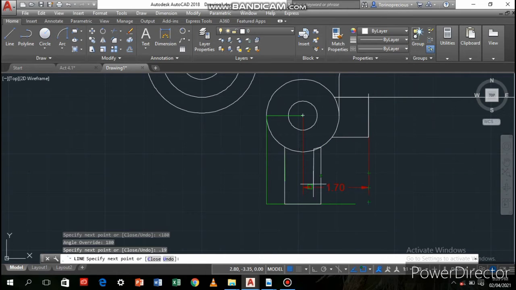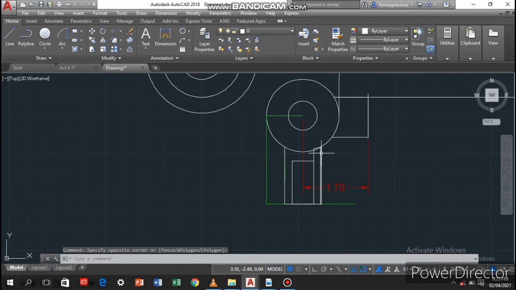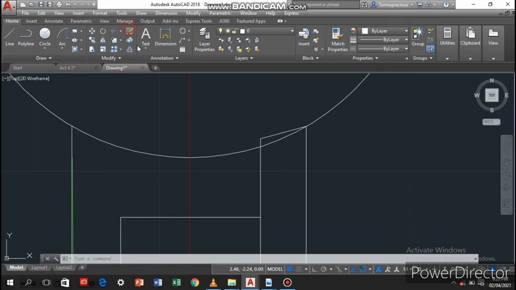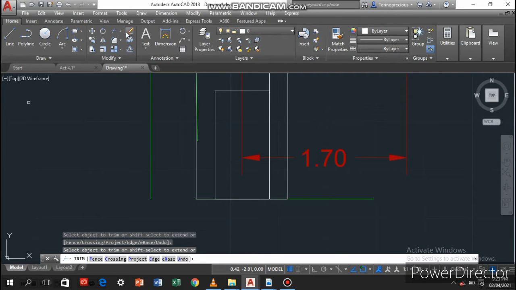I will be copying the other two lines that I created, so it would mirror the first two. Delete, erase or trim all unnecessary lines and figures that you won't need.